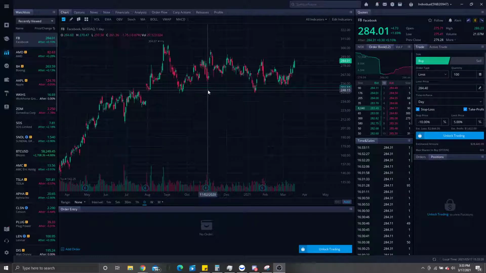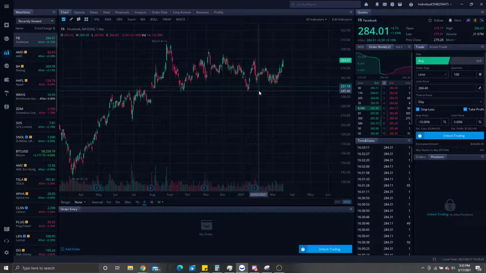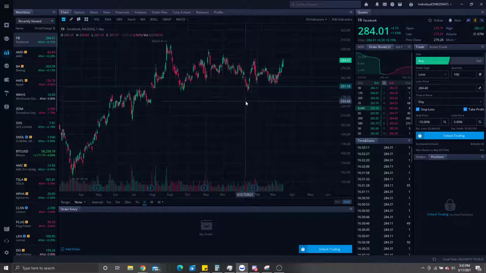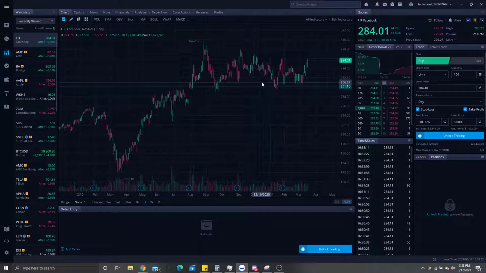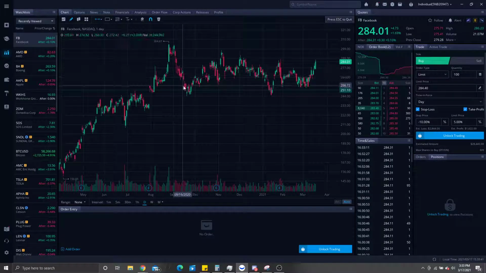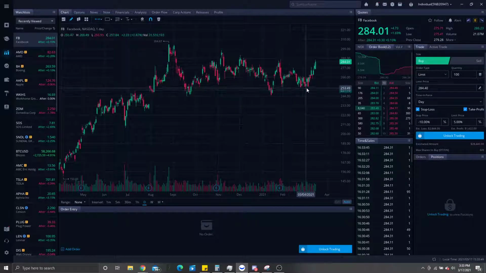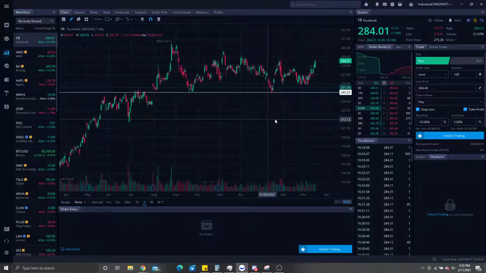So support and resistance, it's a pretty simple concept that can actually make you a whole bunch of money. Basically, support is defined as a likely area where a downtrend is going to pause or reverse. So we're looking at our Facebook chart here. Let me get my little line tool, a very basic way of finding support. Find a place where price bounces a couple of times. So here, you've got a bounce there, bounce there, bounce there. That could be considered support.